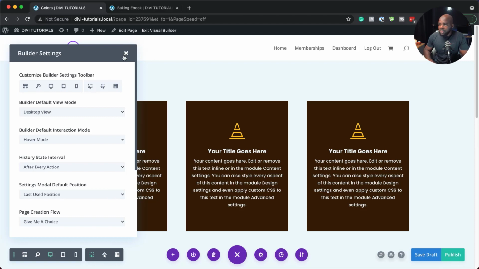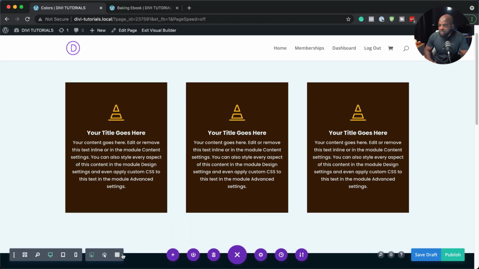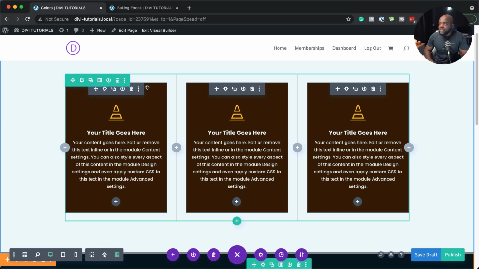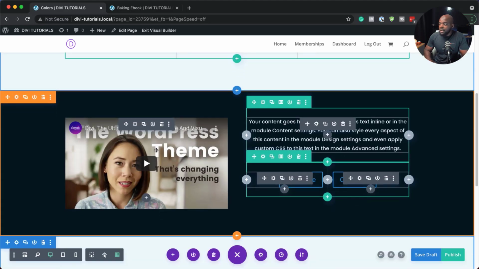So now that I've activated all of these, mostly we are on the hover mode, and that is the default one. But let's say you're designing your site and you realize, you know what, I want to see where everything is. This is where you can switch on grid mode. So grid mode now, it just shows you where everything is. And the really cool thing about this is as you're designing, everything is all highlighted.